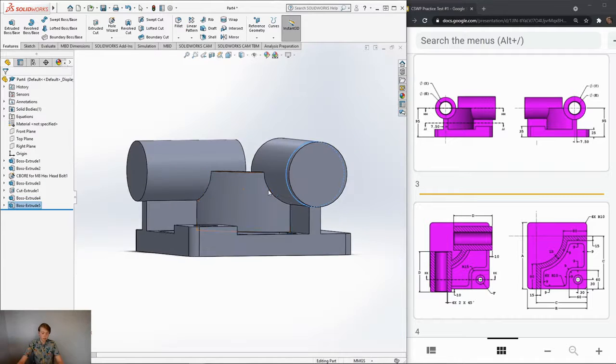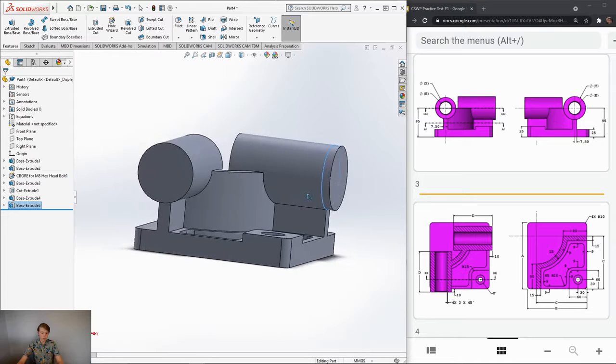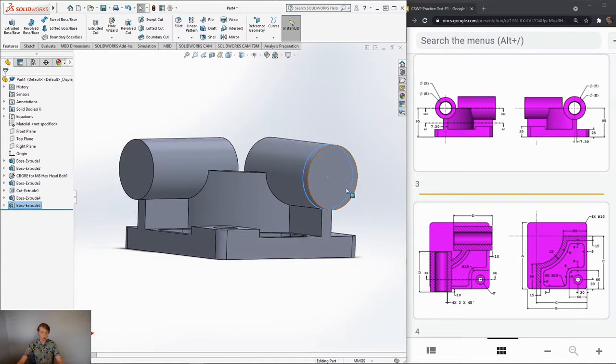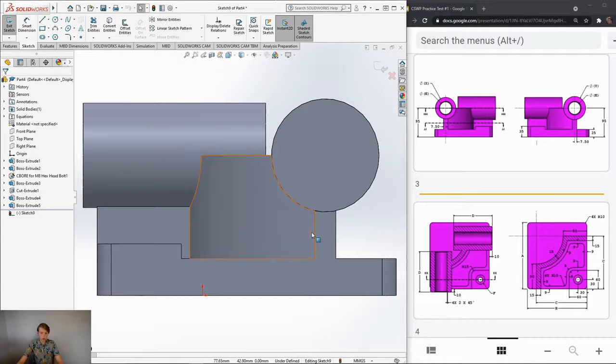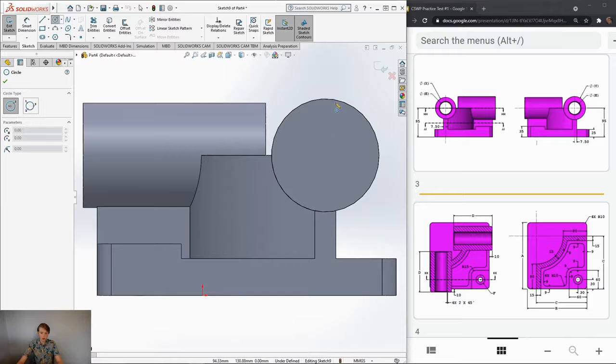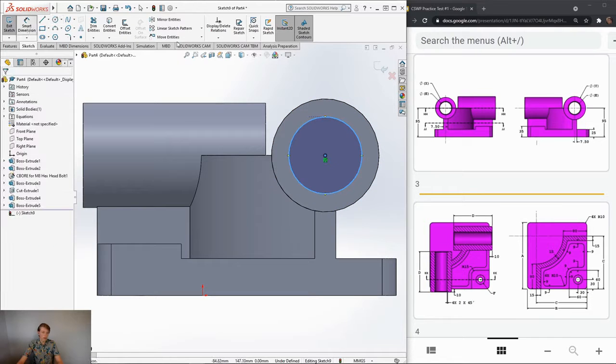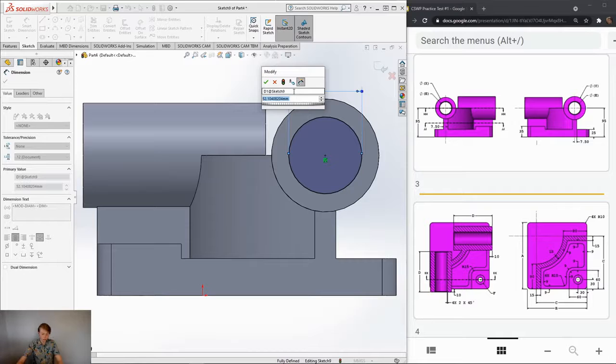And I did it this way because I wanted to cut through with the hole both the rib and the cylinder, so that I wouldn't do the rib last or something and then have extra material in the hole. That would not be fun. So far, there is not a way I have figured out to use dimensions in the hole wizard, so right now it's just going to be easier and probably just as fast to just extrude cut it because it's not that complicated of a dimension or a hole.